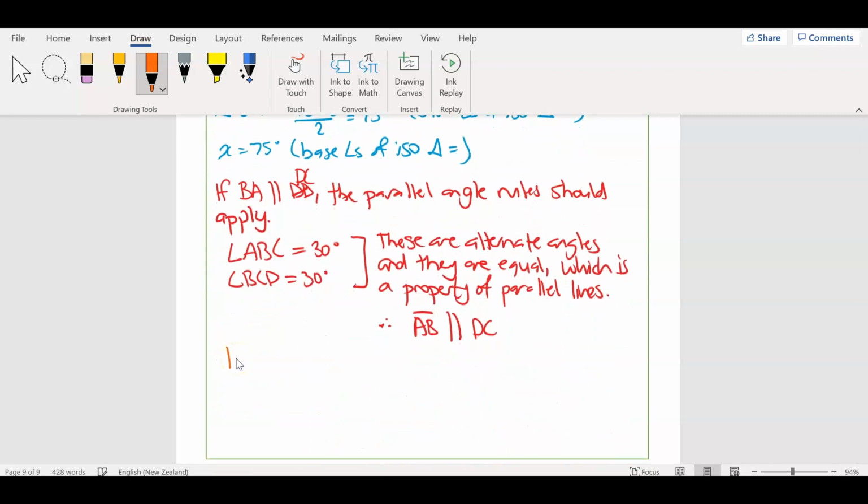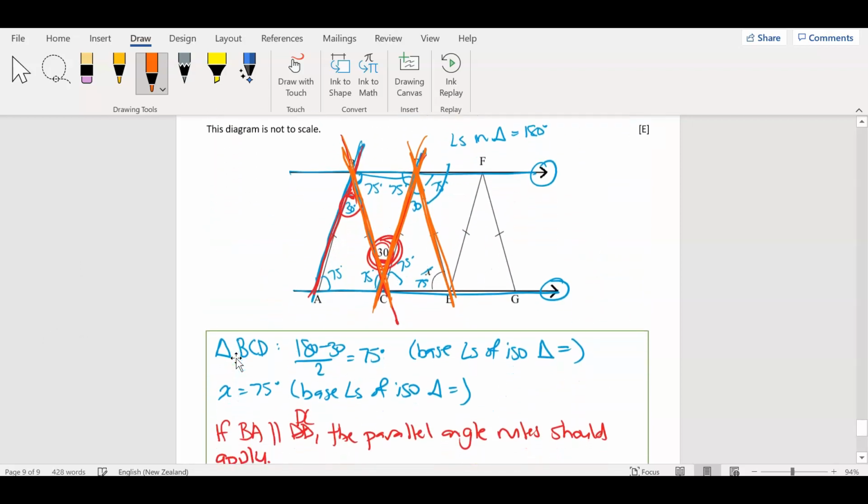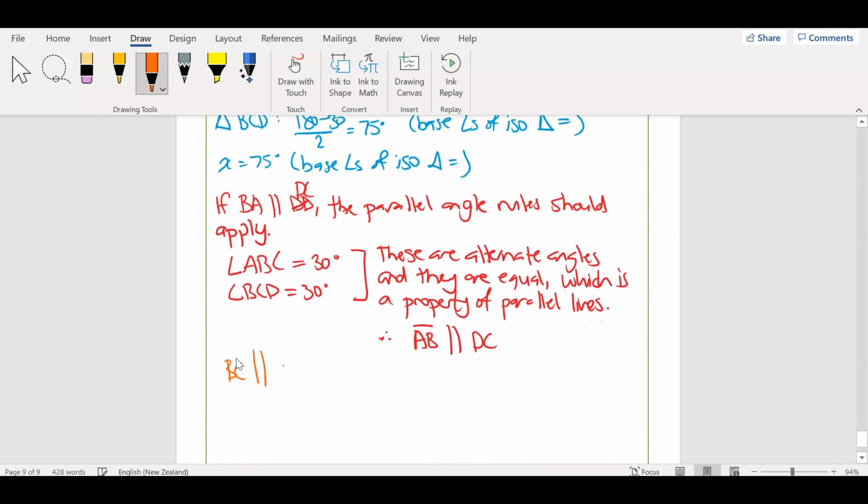I'm not going to rewrite the whole instruction again, but for the similar thing, we're now going to be discussing BC and DE. We're also going to be comparing those 30-degree alternate angles. And that there is our proof that those lines are parallel. So you should have done a better job than I did with my explanation, but I'm just taking a bit of shortcuts for the video's purposes.